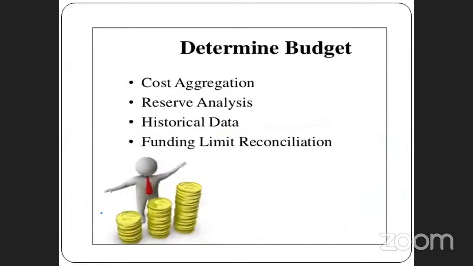Next one is determining the budget. First one is cost aggregation. Aggregation means, we all know well that word, sum. As per our English word, it's a total. So total cost, from the word itself, you came to know the meaning. What are we going for in total cost? The total cost involved in manufacturing a product or service or any other buildings. You want to calculate the total cost. That is called cost aggregation.